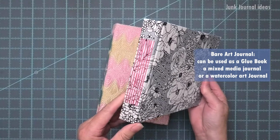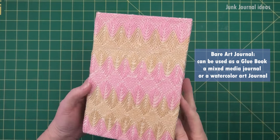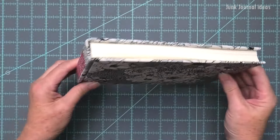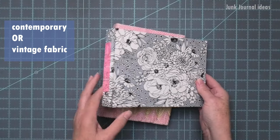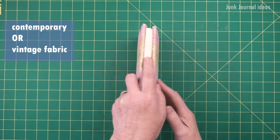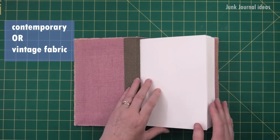This Bear art journal can be used as a glue book, a mixed media journal, or a watercolour art journal. G'day, I'm Donna from Australia, and I'm going to show you how I made these two art journals. The black and white one is a modern day cotton, and this pink one is a one only piece of vintage fabric from my stash.